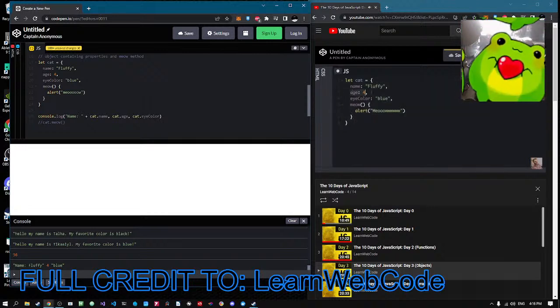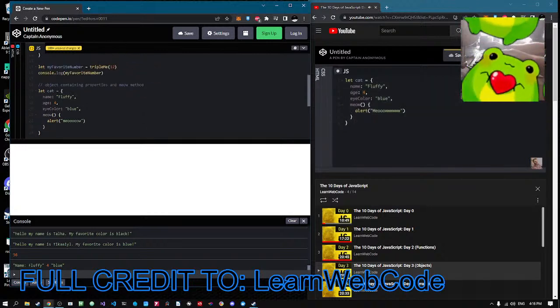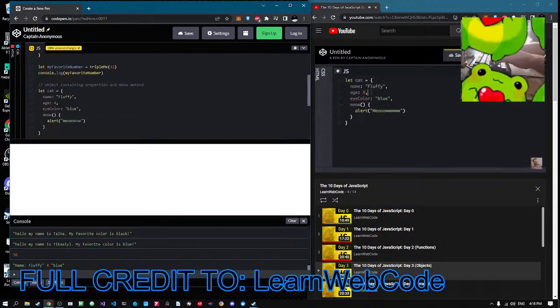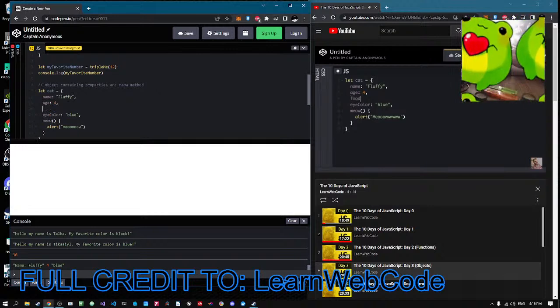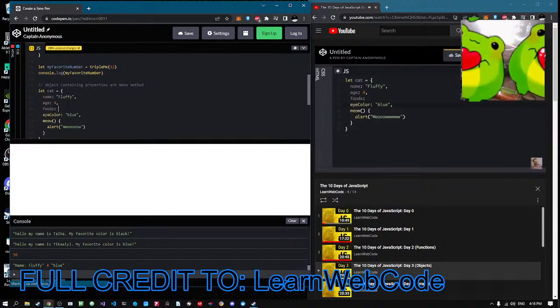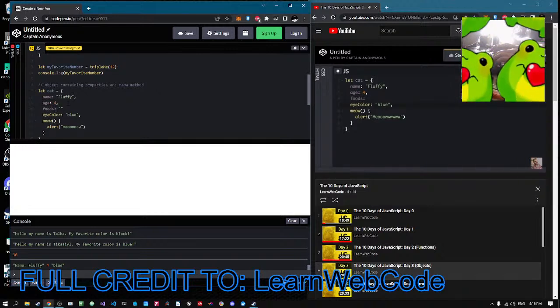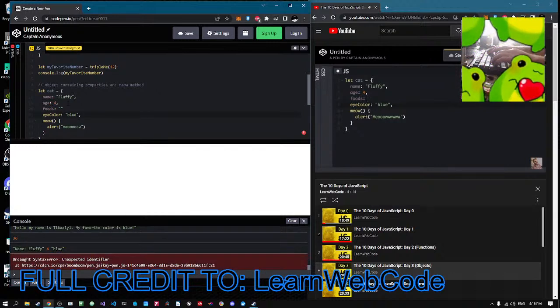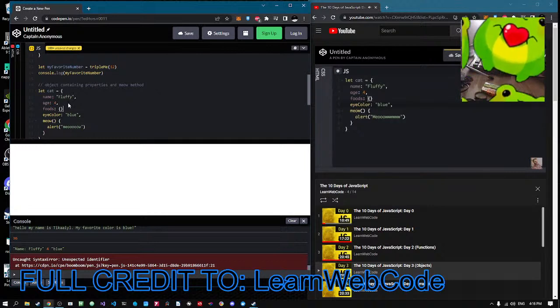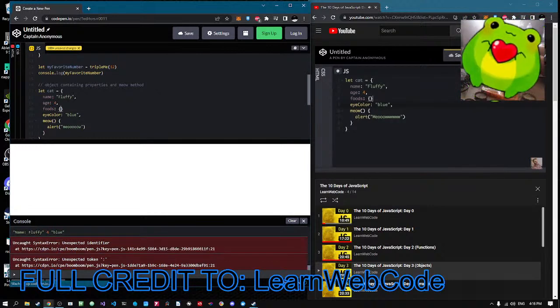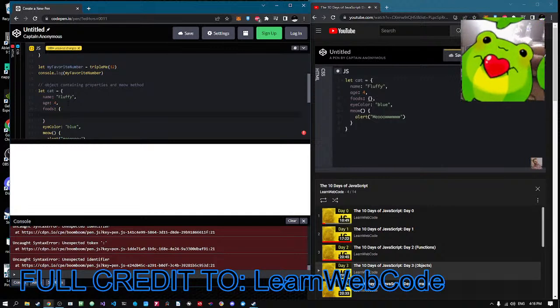For example, maybe after this age property, so age and then we've got 4 and then the comma, let's create another new property named foods, so foods colon, and then instead of including a simple string of text or a number, let's include another object. So curly brackets to create an object. Let's include a comma afterwards.